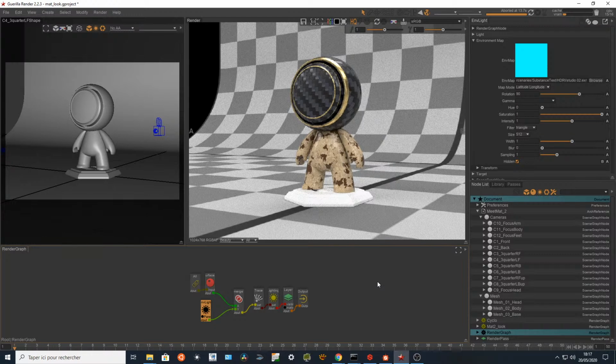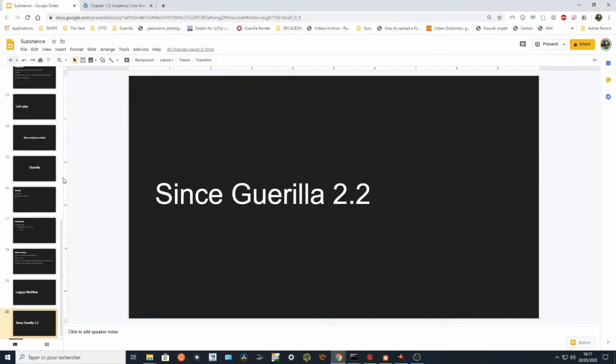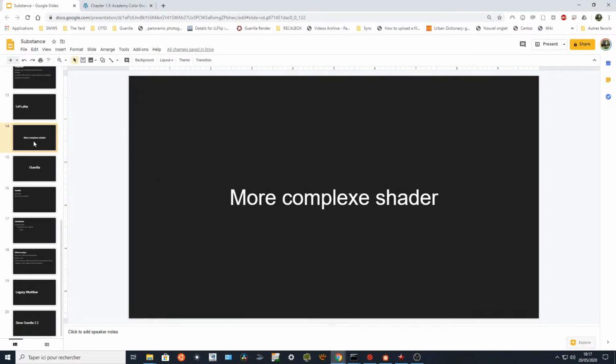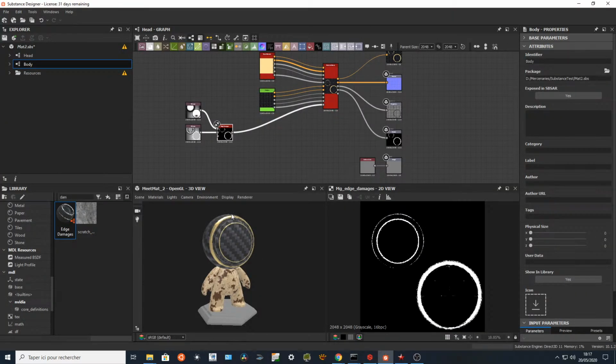Okay, so I don't wanna lie to you guys. When you need to use a more complex shader, it's gonna be trickier. Mainly, you need to start to play a little bit between the elements.